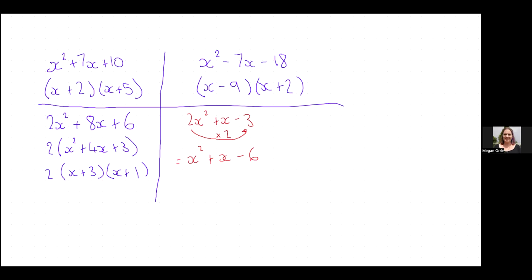Okay, now what I'm going to do is I'm going to factorize it now. So what two numbers add to the middle and multiply to the last? 3 and 2. Give me some more information. Good. x plus 3 and minus 2. They add to 1 and multiply to -6. Now, I've done this, but I need to go backwards. I multiplied by 2. So now what I need to do is divide both bits by 2. Okay, so I've got my 3 and my -2, but I have to divide them both by 2. Now what I do is just take the bottom number and put it over here.